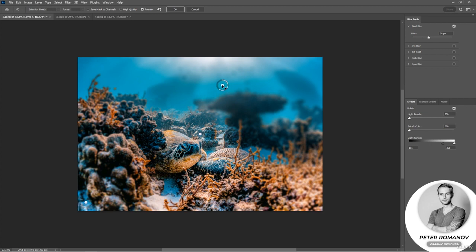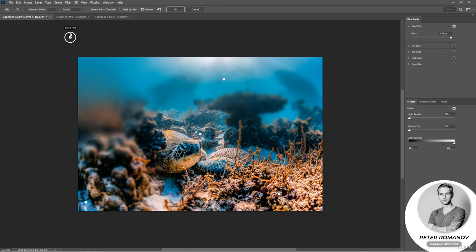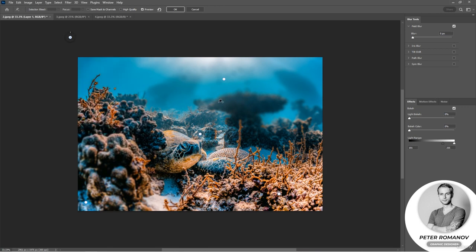But look, it is blurred here too. And if, for example, I wouldn't want it to be applied here, I put another pin and just remove this blur to 0. By the way, pins can be placed outside the image. For example, if I put this pin here and added blur, then the lower edge of the image is blurred. This is how we can focus on the most important parts of our image and draw attention to them. And this effect added some volume to our image. It becomes deeper.